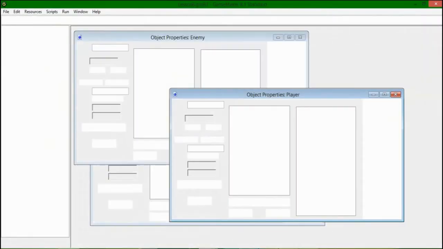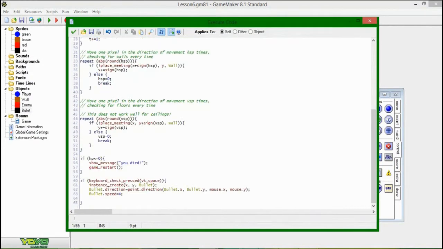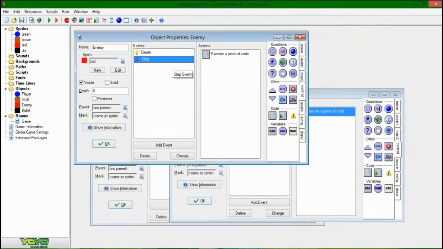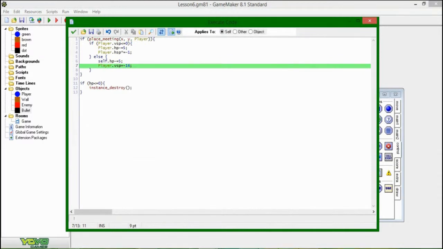That's not very good. That would probably break the game a little bit if you can have control over all the bullets in the room, instantaneously. And that's what happens when you just use the object name as the object that you're trying to control. Like, over here, in the enemy sub-event, I said player.hp and whatnot. And that's fine, because there's only ever going to be one player in the room, but if there are, for whatever reason, two players in the room, they would affect both of their HP. And if one died, they both die at the same time.